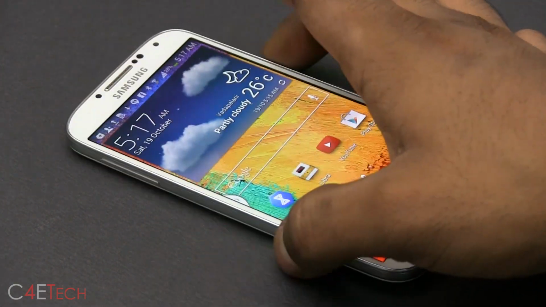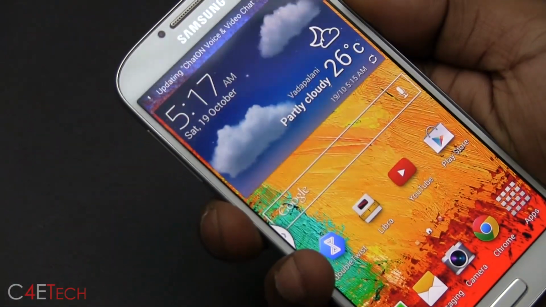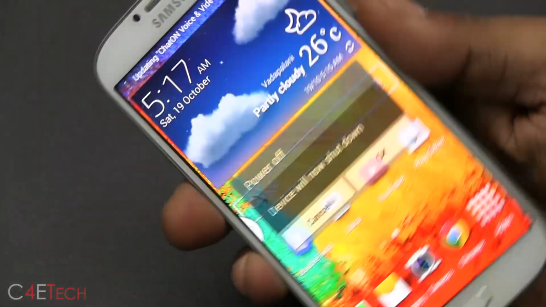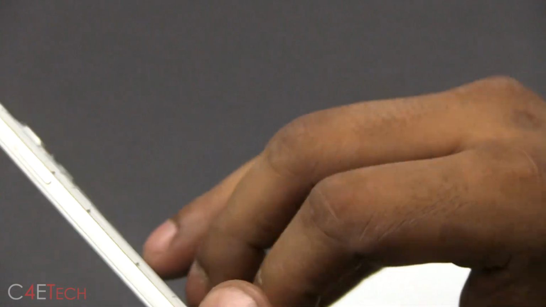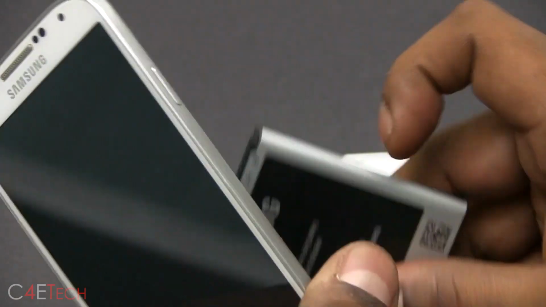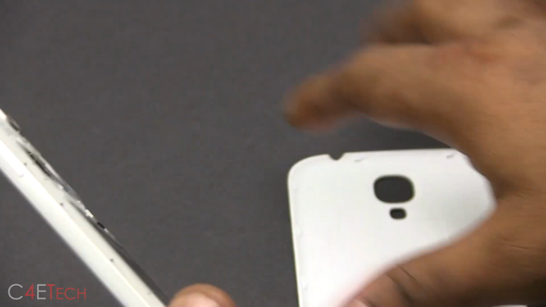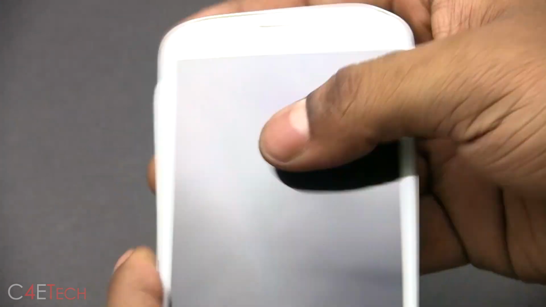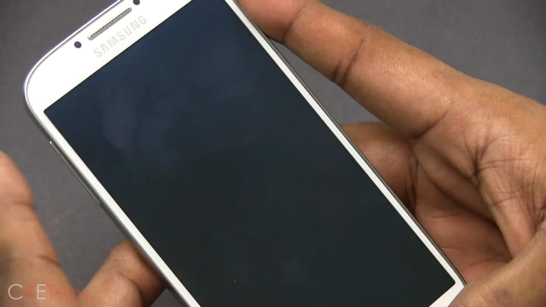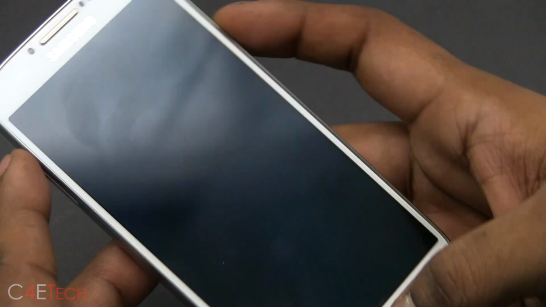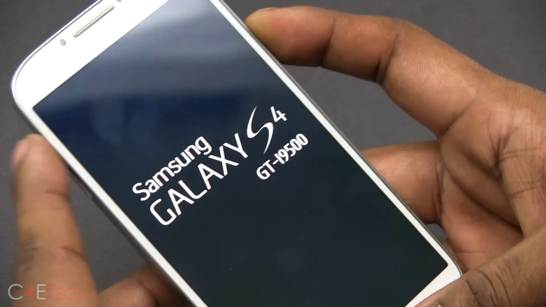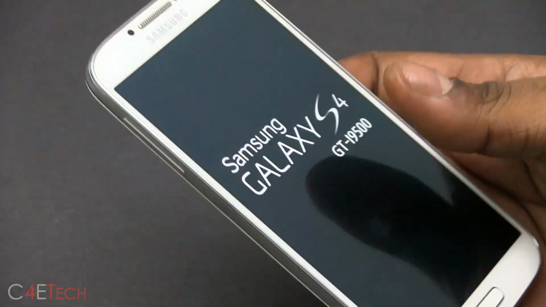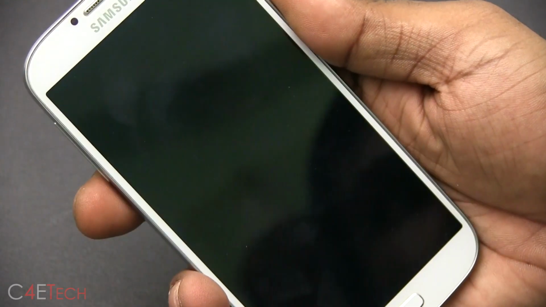In case you run into any boot loop or something, you're stuck on the Samsung logo, all you need to do is just pull out the battery. Pull it out, give it a second or two, plug it back in, pop the back on, and hold down volume up, power, and home at the same time right now. Once you see Galaxy S4 displayed, let it go. This will take you to Android system recovery.